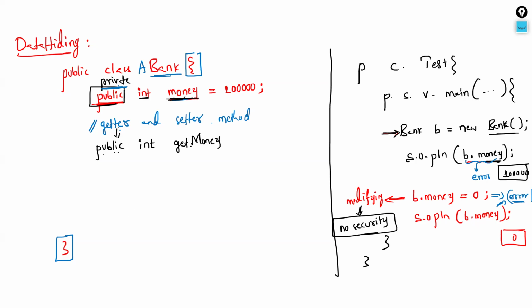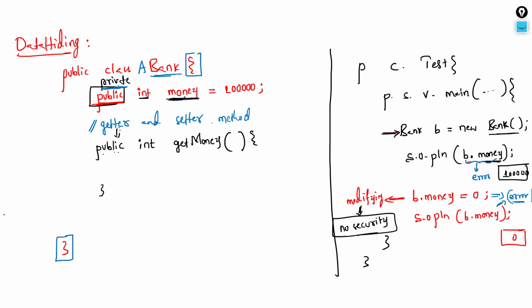Then, method names should follow which type of naming standard? Pascal or camel? Method names: camel. That's why we use the private variable name after get, but we have to follow camel naming standards. That is, the second word has to start with a capital letter. Then, what is the input? Does the get method need any input to modify? No, it only gives the information. It doesn't need any input. That's why only parentheses, then open curly brace, close curly brace.